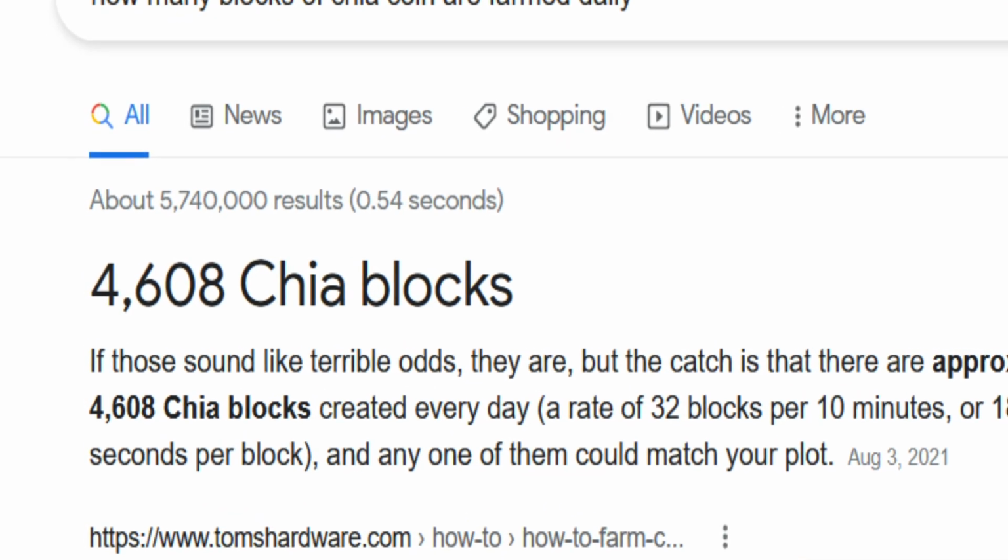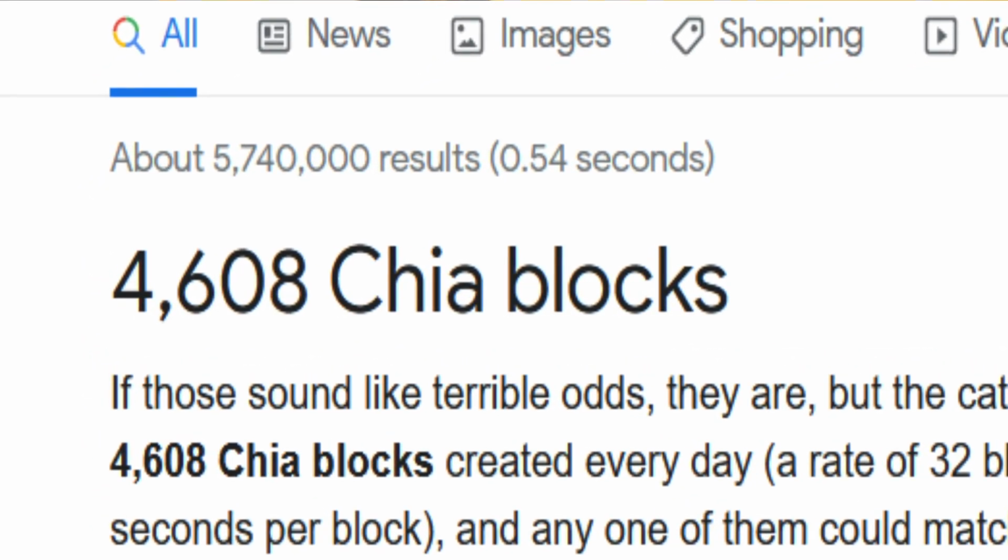But in my honest opinion, there's over 9,000 Chia coins being generated per day, over 3 million Chia coins that are gonna be generated per year. And with that being said, I think that there's just gonna be too many Chia coins in circulation for them to have a crazy value one day. I personally don't think we're ever gonna see a $1,000 Chia coin again, but I could be wrong.